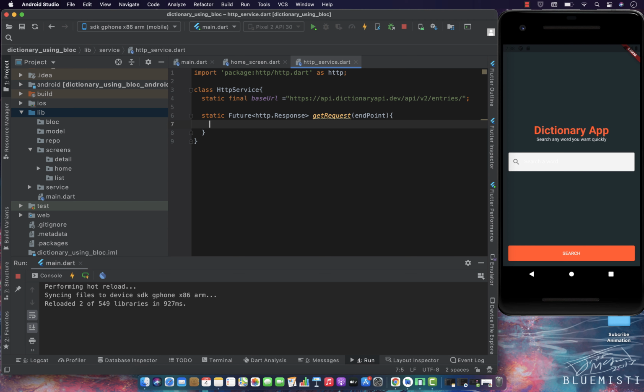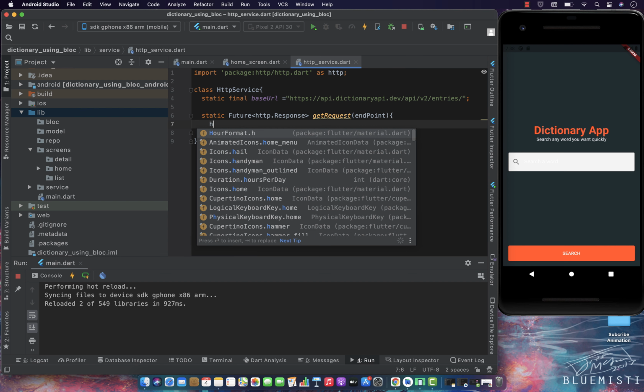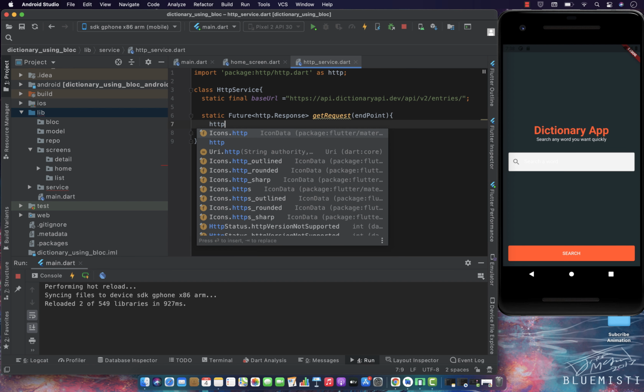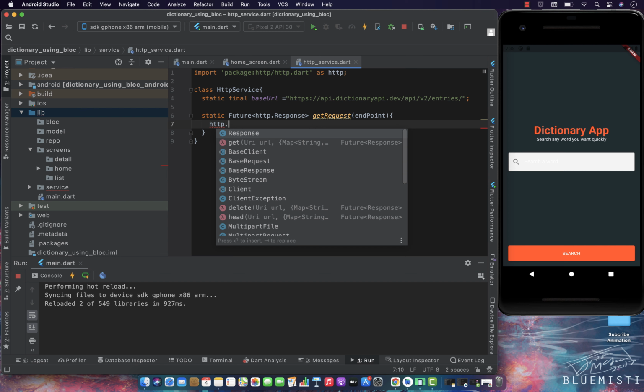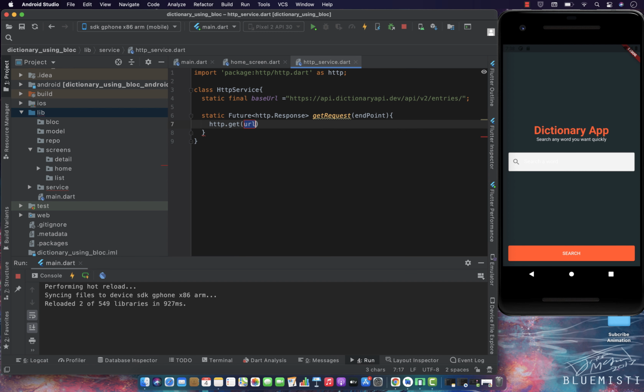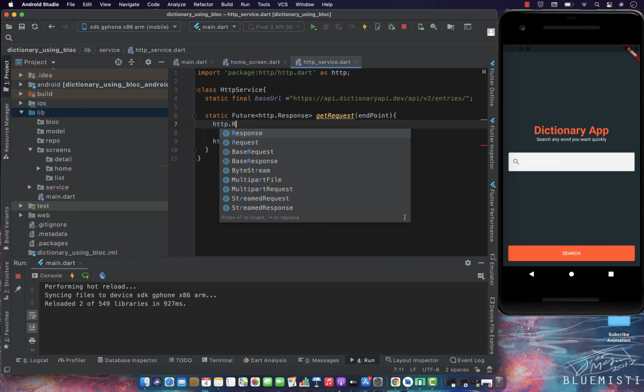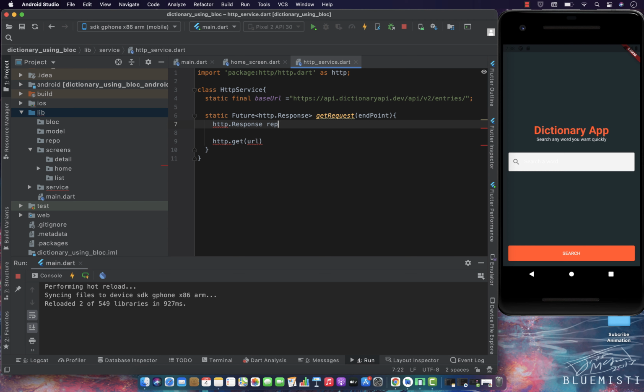So for accessing the future, we need to first write HTTP, and then we have the get request, and inside it will actually return us the http.response type object.